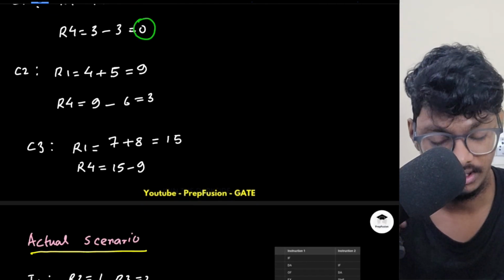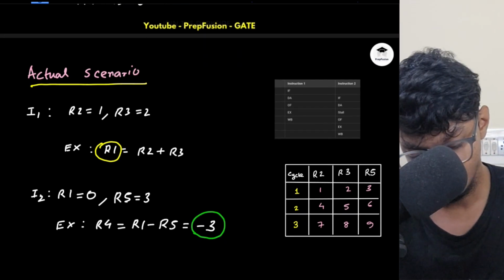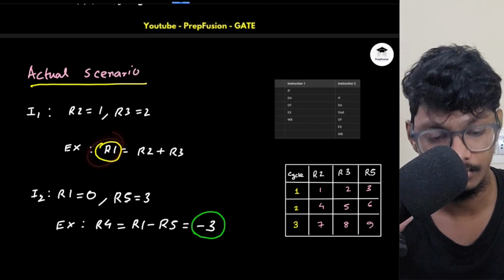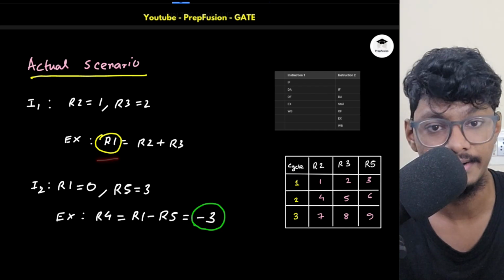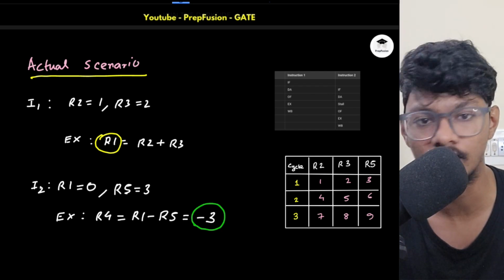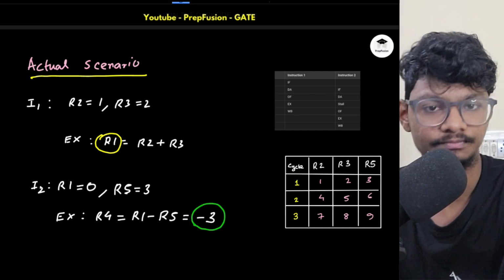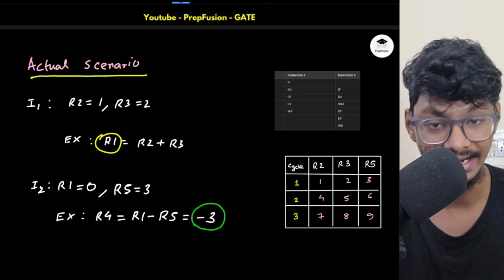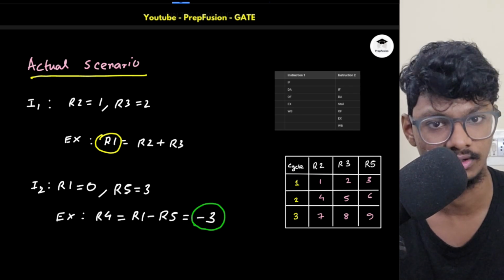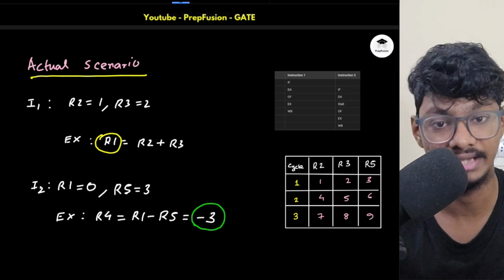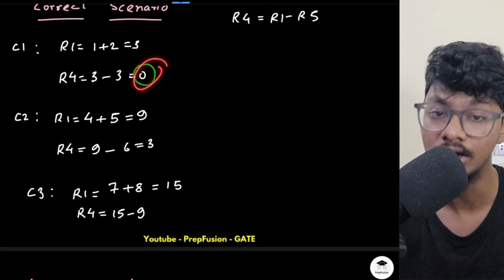Why is there a problem? Because before updating the value, I am taking the operand. I have to update the R1 value, and only then should I take the operand. If I update the value later and take the operand before, obviously I am not using the latest value. I am using the old value. That calculation is wrong, because I was supposed to get 0, but I'm not.